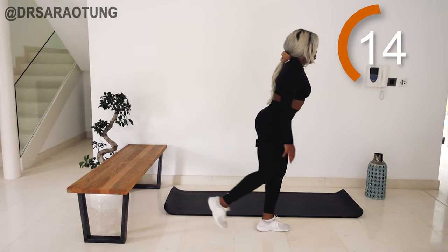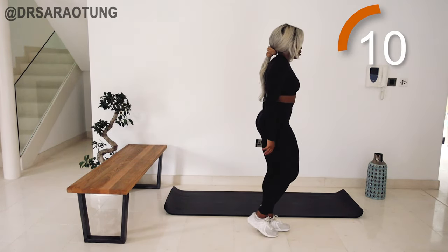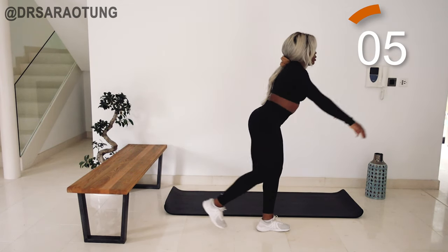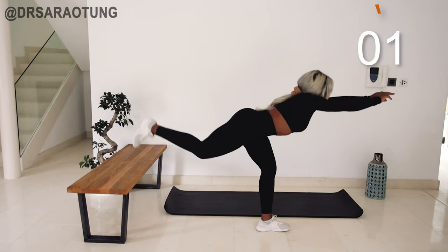And if you find that this is really hard to do, then as that back leg comes up, I just want you to make sure that the toe is pointed in a bit towards the body. So it's almost like that toe is pointing in, and that'll just help you shift that hip and make sure it's not rolling out.